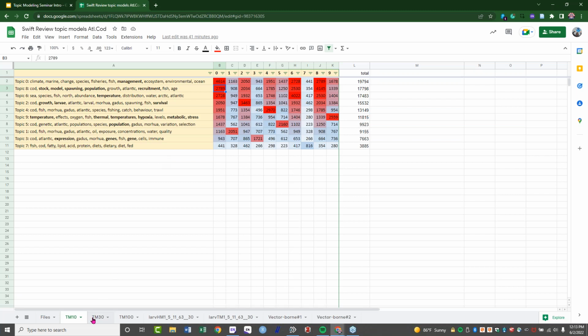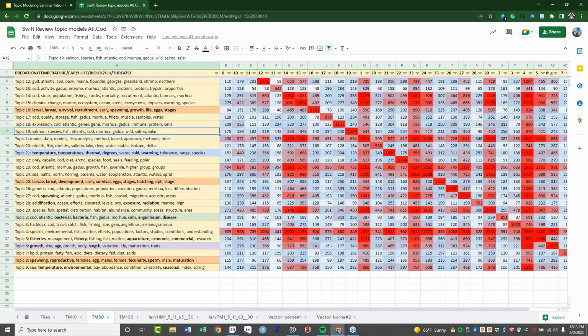So let's expand out to a topic model which includes 30. I've gone ahead and highlighted some topic models here that have some reoccurring themes, and they might fit with some of the things a researcher might be interested in looking at.